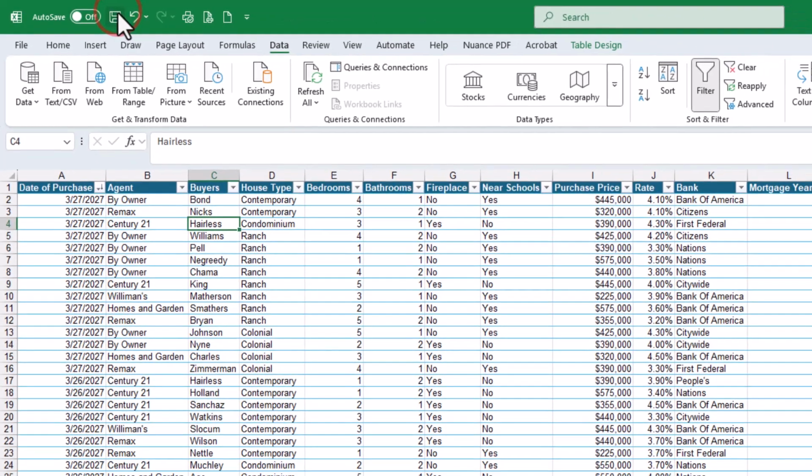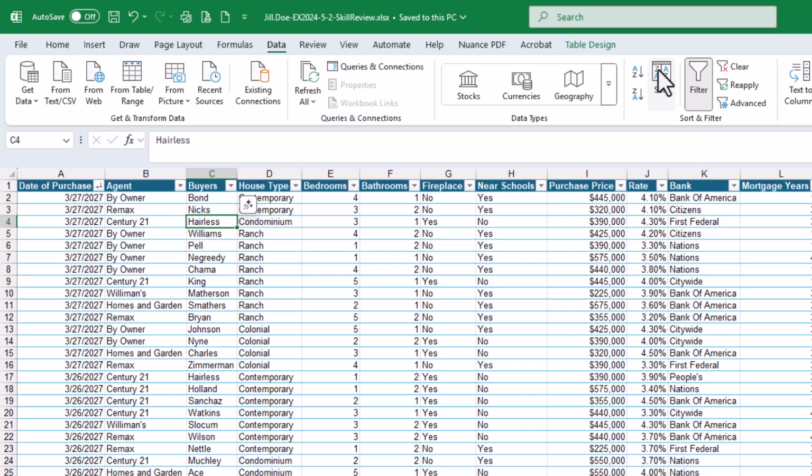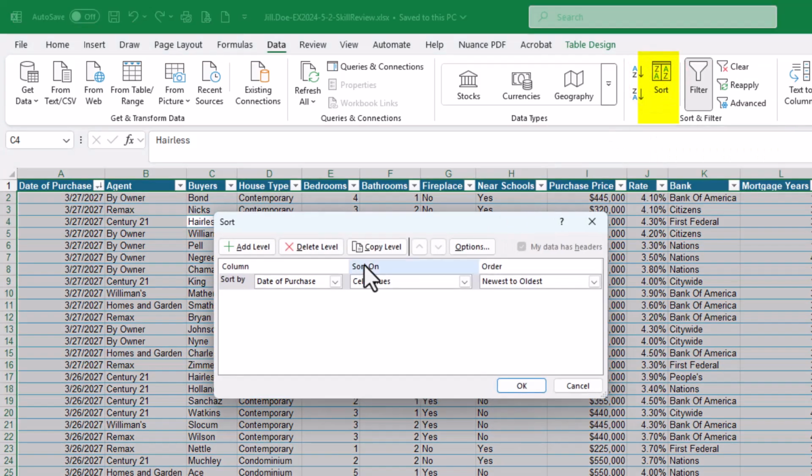Save that. I will show you one more. See this sort button? Click on that. What it tells us is our current sorts. And notice that we can have multiple levels of sorts. Think of our student names. What if we had 4 students named Smith? Who should come first? If you just say sort by Smith, any one of those Smiths could appear first. But if you have Anna Smith and then Betty Smith, you could have sort by last name, and then you could add a level to then sort by first name.